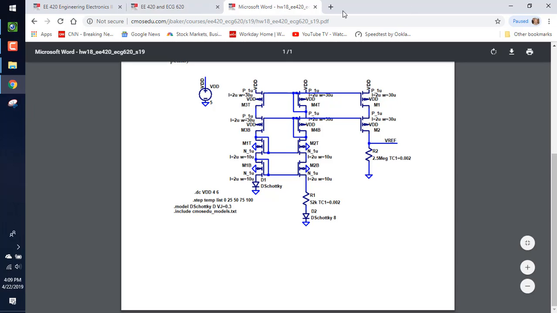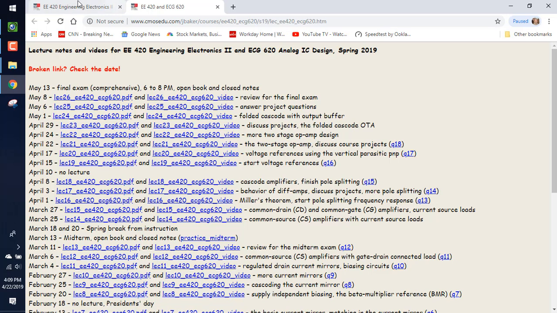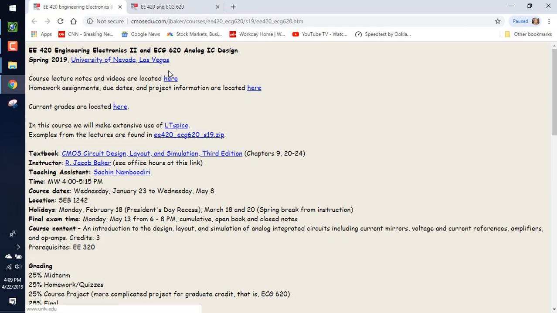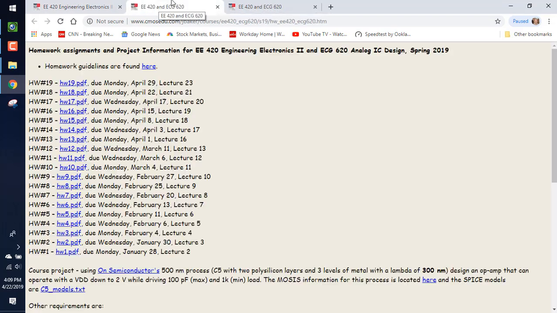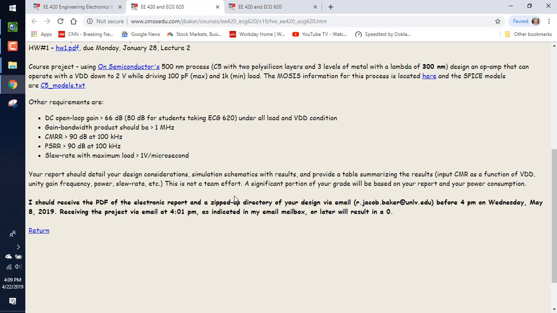All right. So let's go back to the topology for the projects. Whoops. And I want to talk about the biasing a little bit more, and then I want to go over the beginning of chapter 24, which covers things like DC gain, power supply rejection ratio, common mode rejection ratio, all those things that are required here for the project.